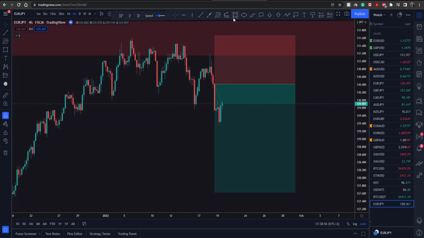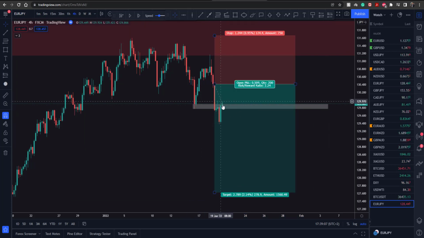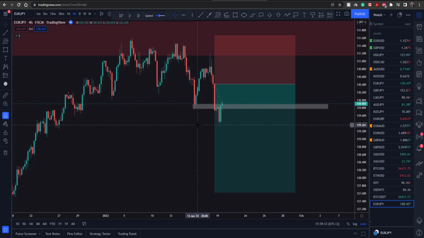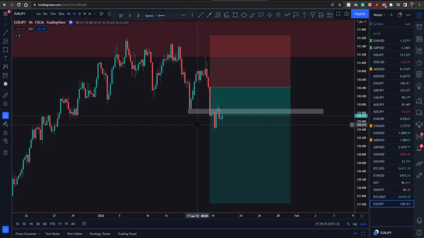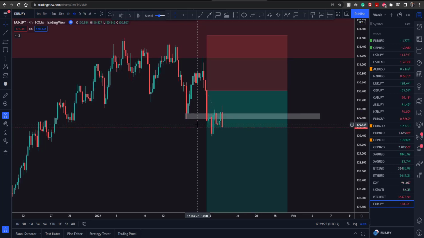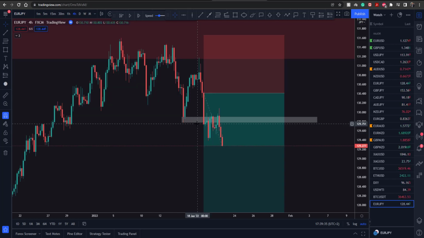I would normally place a zone or just a level at this previous low, and I want to see a rejection off of that zone now, because price has broken below it and comes back for a retest. As soon as I see a trading signal here, again a rejection candle, I would then make sure to re-enter again. I would say this is not strong enough, price is coming back to the upside. Here we have a stronger bearish candle, another one, and we eventually break below that level right here, which on the 4 hour looks like this.